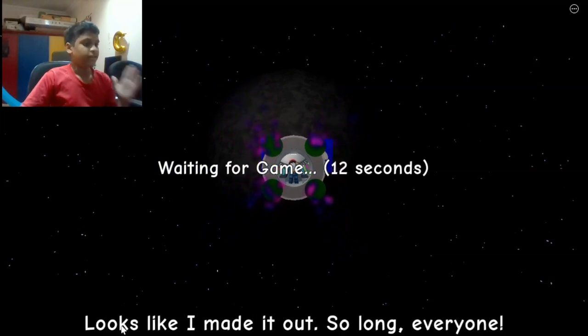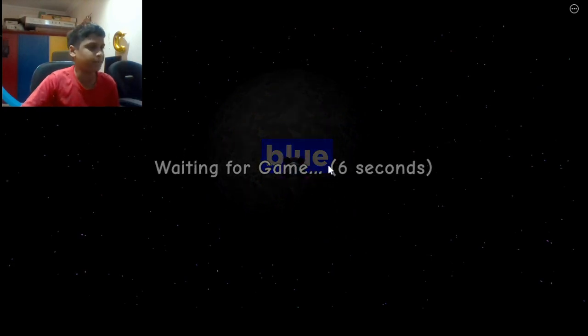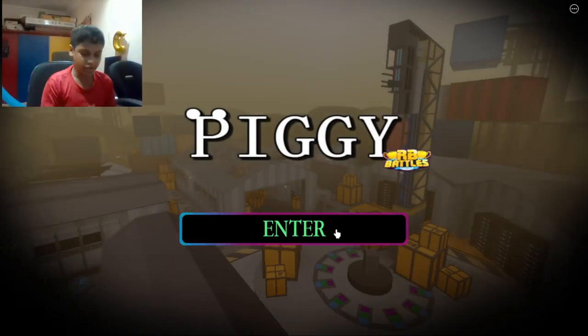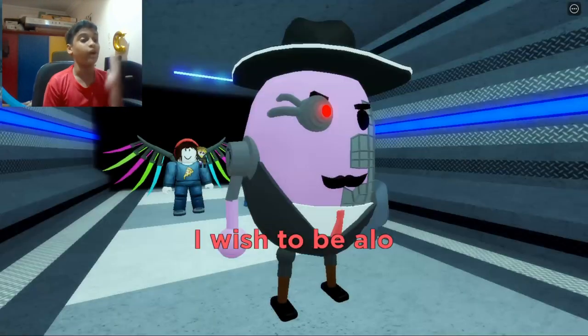As you can see, looks like I made it. So long, everyone. We just leave everyone standing, but we're going to a planet named Blue with a large sign, invisible from Earth, but we did it. Let's go. Okay, now we're doing the question mark badge. This is very hard.